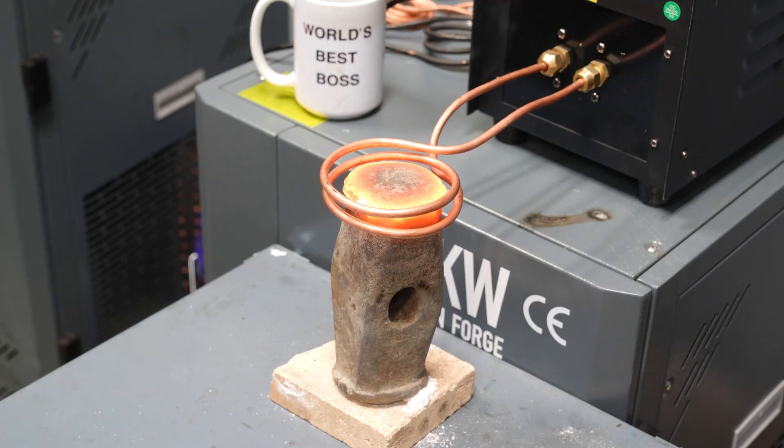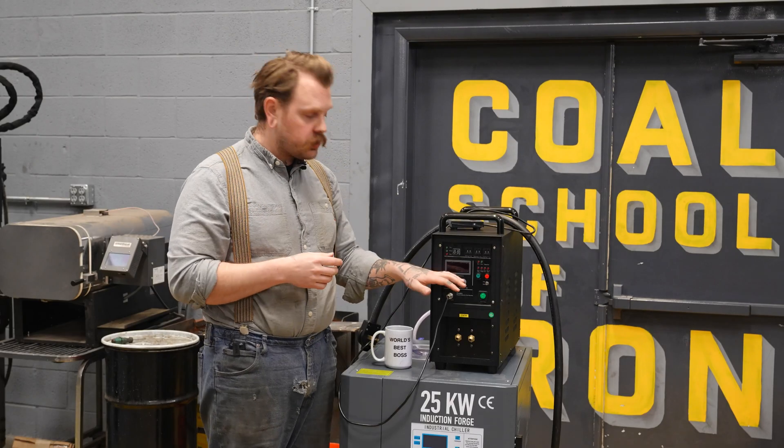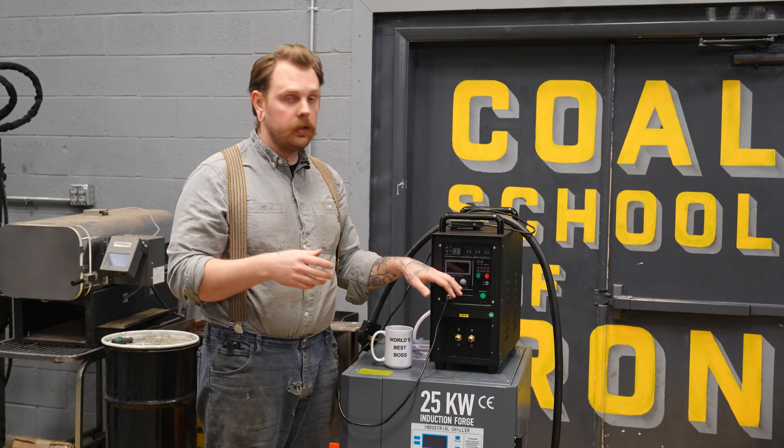If you need to allow the induction heating to radiate into your work because you're heating a larger piece, you can turn your amperage output down and just let the unit sit and heat a while. We were doing samples recently in three-and-a-quarter inch rounds — over three inches in diameter — and we had to let the unit cycle for about five minutes, but we didn't want it to get super hot and affect the surface. So we turned the amperage output down; it still inputs a considerable amount of heat but won't elevate surface temperature as much. That's super helpful for heat treating or tempering — you can even turn it down to around 200 amp output and get a real nice consistent gold or blue color on your work.